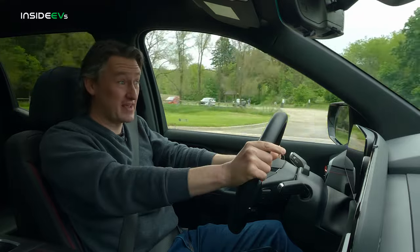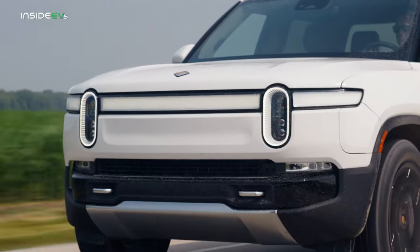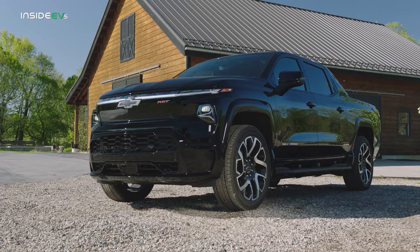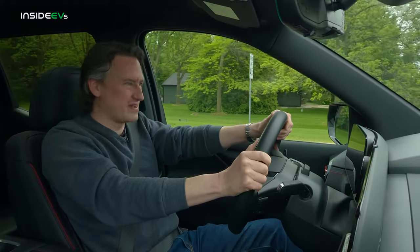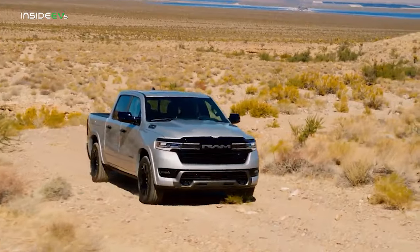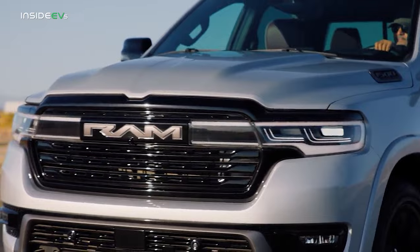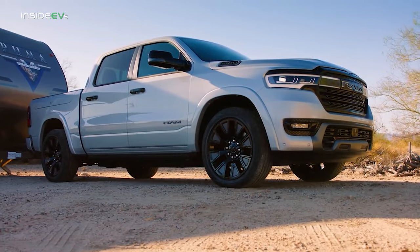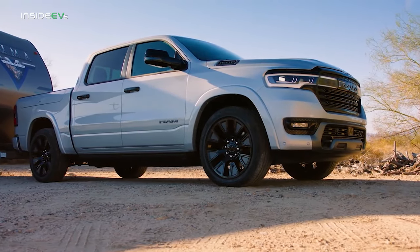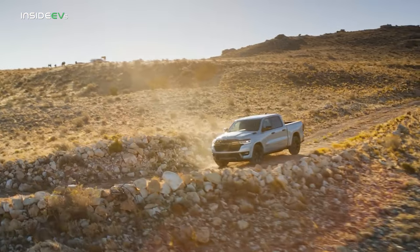It's also interesting at this point in the electric truck race — the Cybertruck, the Rivian, the Ford F-150 Lightning, the Silverado EV now — they all kind of do their own thing. I think the wild card is going to be the Ram 1500 REV with its gas range extender. That might be the best of both worlds for a lot of truck owners who do regular towing and hauling and are still concerned about where they're going to charge or about range. So we'll see how that one shakes out.